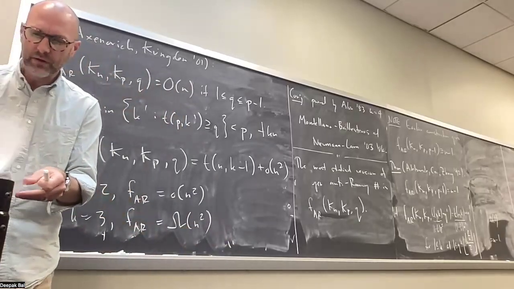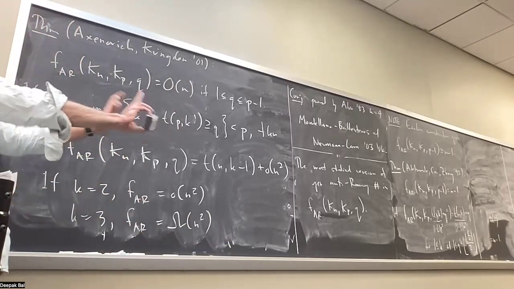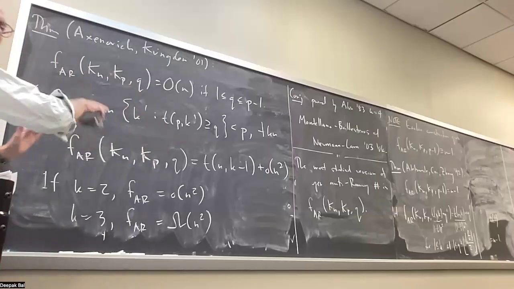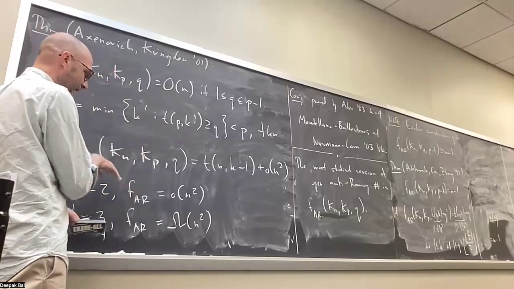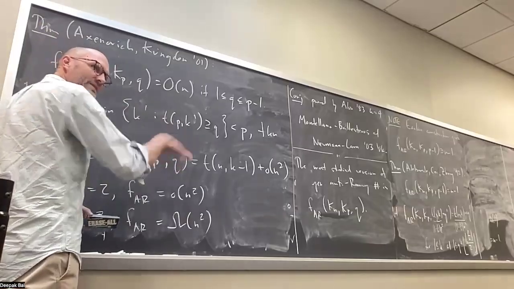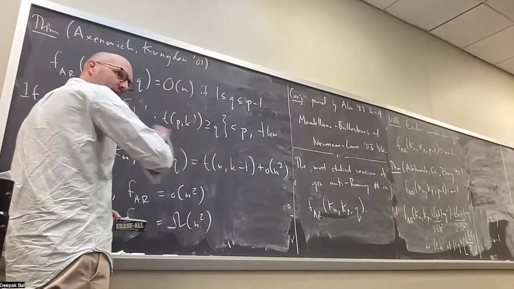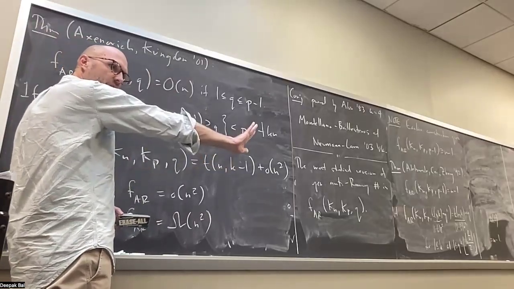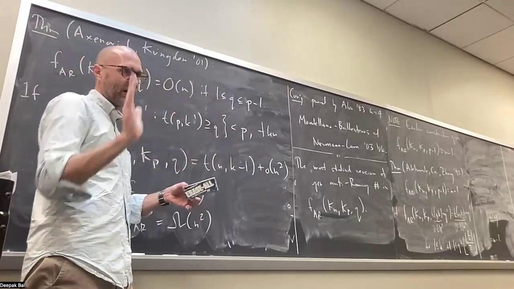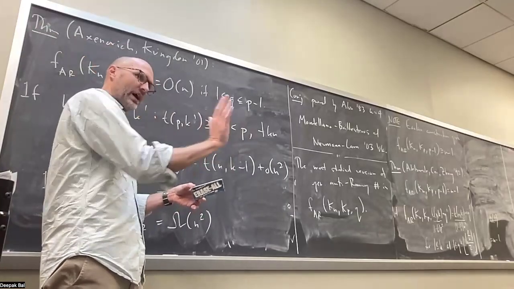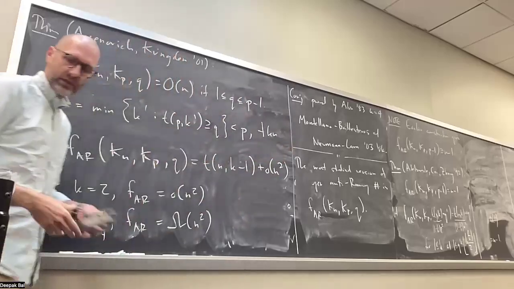Cool. I don't actually want to dwell on this because the version of that I'm going to do is much simpler. I just wanted to give you some history and show you that these were things people were thinking about. So basically, as q increases, and I'm going to talk about this in detail in just a second, you're allowing for more and more colors in your host graph. And what we're going to be interested in is the transitions, when it hops from constant to linear, and when it hops from maybe linear to quadratic. Those are interesting spots.